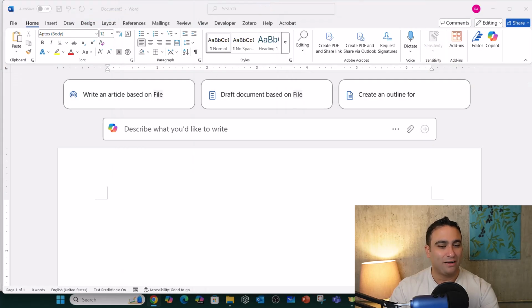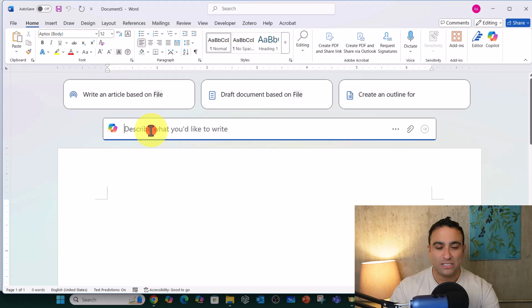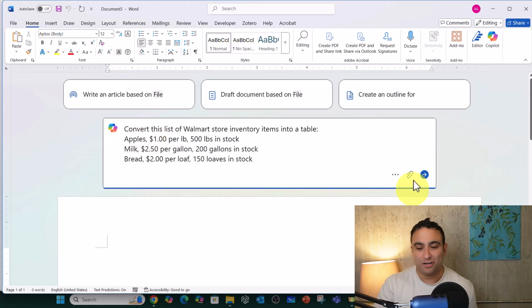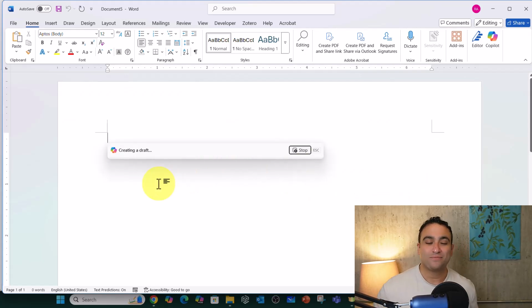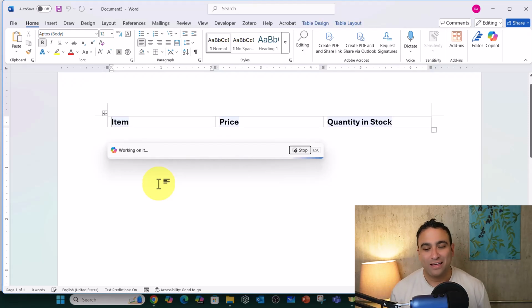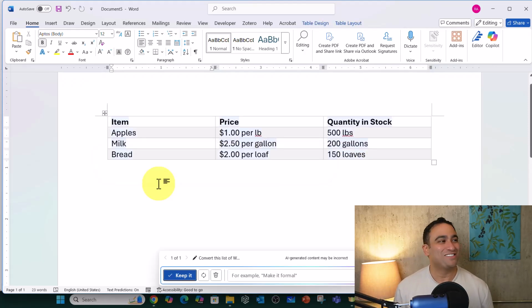So now I'm going to go back and paste the prompt in here. Now if I go ahead and run it, here we go. Let's wait and see. Again, pretty amazing. Now it was able to convert simply plain text into a tabular format, so I can take that table and leverage it as well. It looks like it understood that there is an item, there is a price, and there is a quantity in stock. So that should be able to say milk, 2.5, 200 gallons. Okay, looks pretty good. So it understood what I'm looking for.